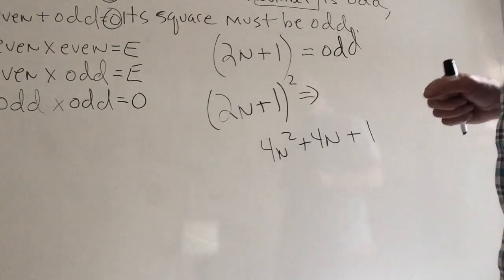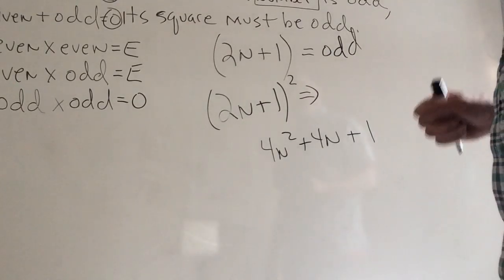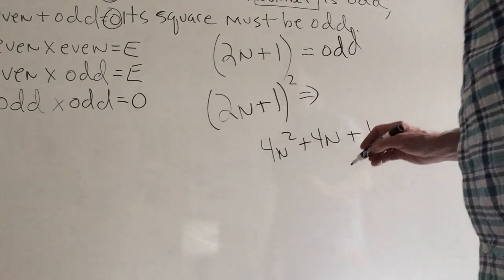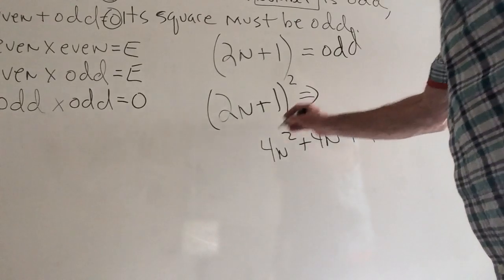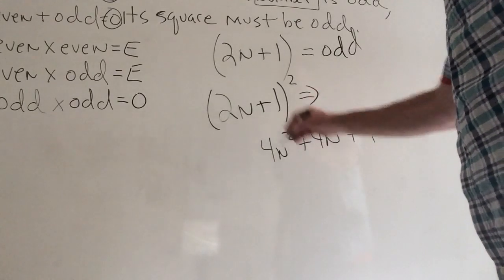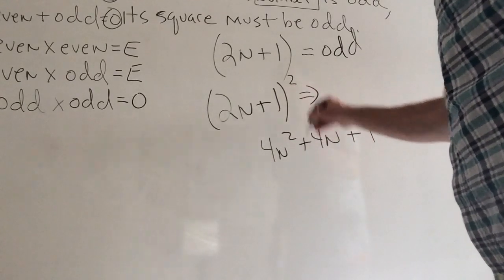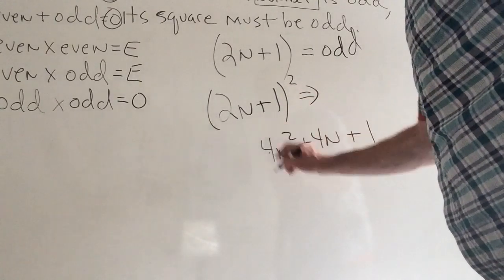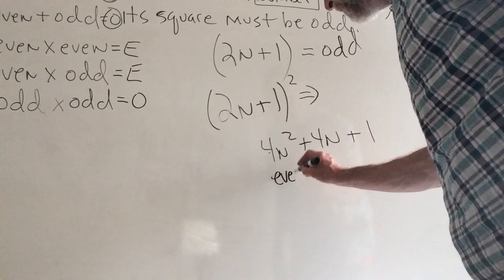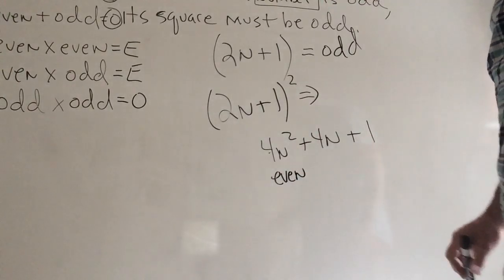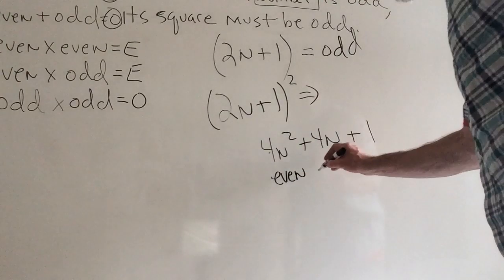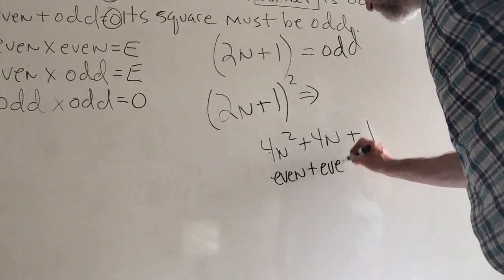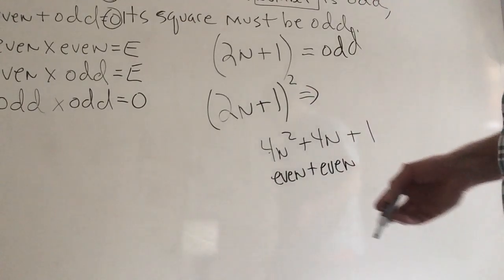And now I have a perfect square trinomial. And let's see what's going on here. No matter what n is, right? I can square n anytime I want. It happens to be that an even squared is even. But it doesn't matter. Whatever I get here, since I multiply by an even, this must be even. No question about it. You can't deny it. For the same reason that the 4n squared is even, this must be even. You can't deny it. Just work it out.